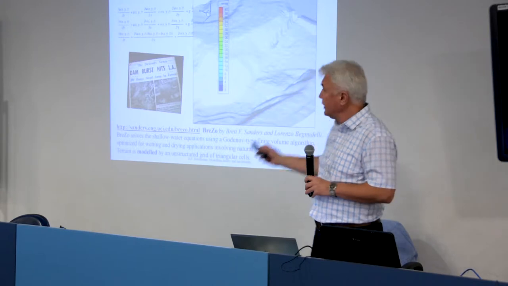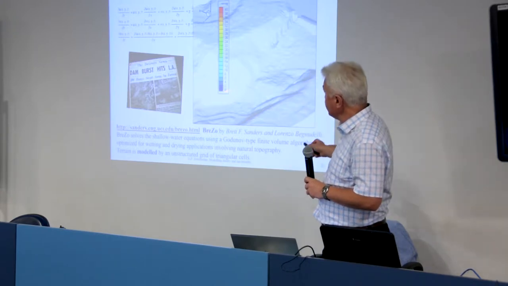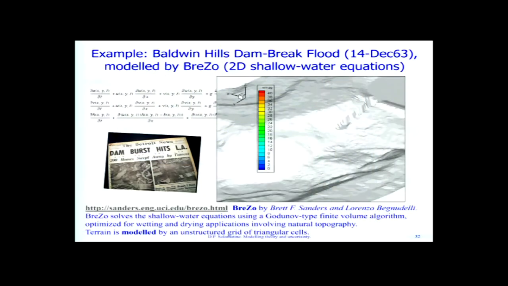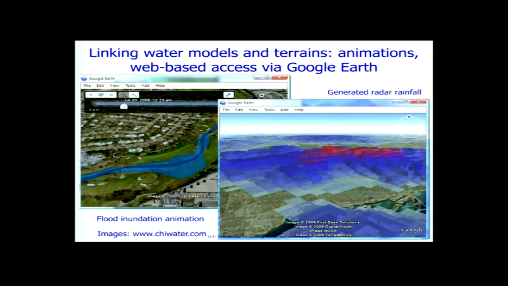This example I showed, and Brett Saunders built, the model of 2D model, which is important because it's a floodplain. It's a huge area which is covered with water. And if it's only a river, then it's enough to have 1D model. But in this course, we don't discuss 1D, 2D modeling.